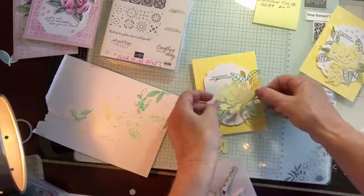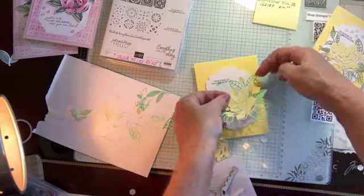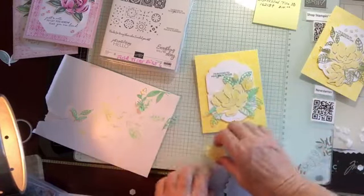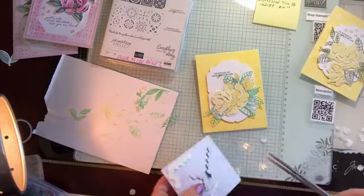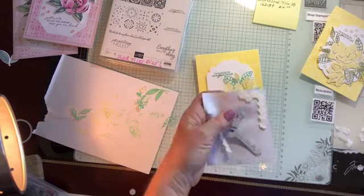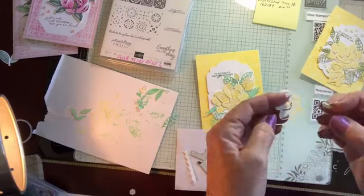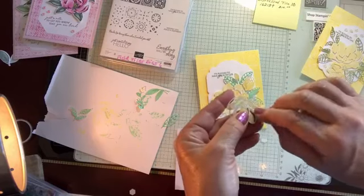All right, so with this one, we're going to put it like right here. Oh, no. I don't want those leaves to be on the edge there. So we'll go like that. Okay, and then this one. Again, we're going to have to snip. We'll put that there, and the skinny one we'll do right there.